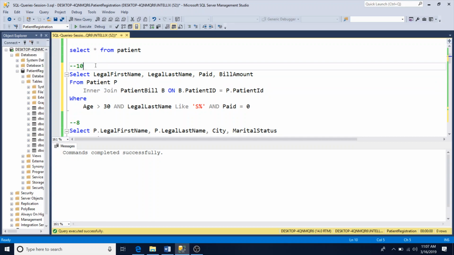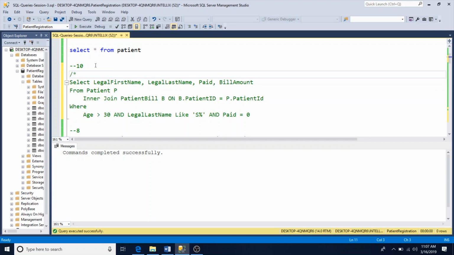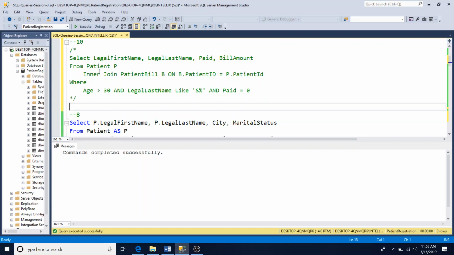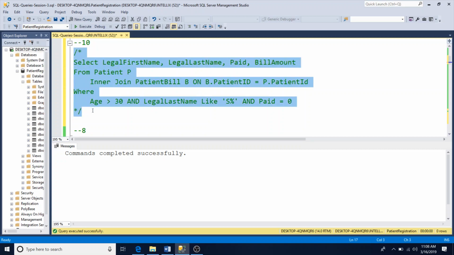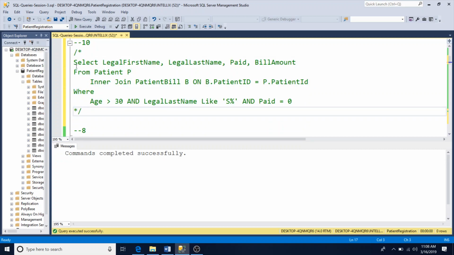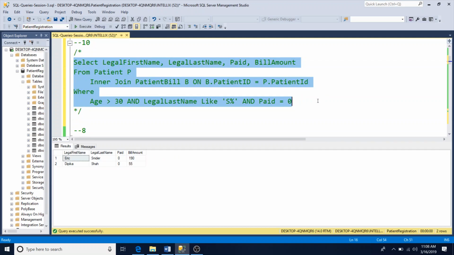Now, another and simpler way is to comment out a code block, multiple lines together, by putting slash star and closing out the comment with star slash. Okay, so I can do it like that as well. Now, if I execute this line, there's nothing to execute, right? But I can still select here and execute that particular line block.